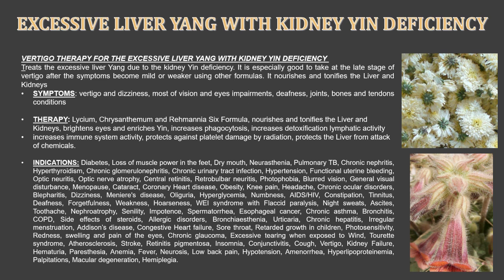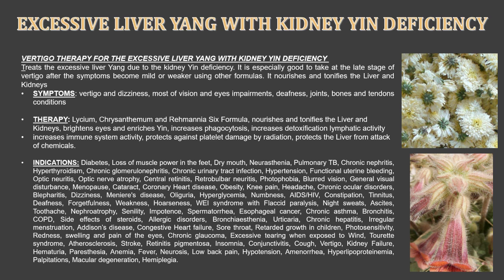When the vertigo stems from an excessive liver yang with a kidney yin deficiency, TCM says you treat the excessive liver yang due to the kidney yin deficiency. So it is especially good to take, at the late stage of the vertigo after the symptoms become mild or weaker, some formulas which nourish and tonify the liver and the kidneys.